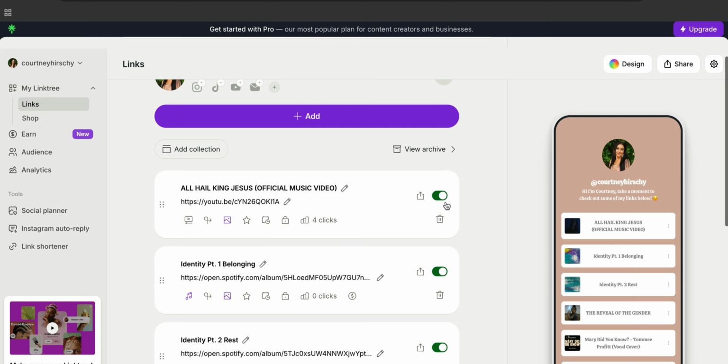But anyways, so I like to put my YouTube video link in there ahead of time. And then I like to put the pre-save link, and the listen on Spotify and Apple Music and stuff links in there as well. It's pretty cool. They have an on and off switch. So basically you can turn off the links that you don't want people to see until it's time for them to go live. And then all you have to do is just boop, turn them on.